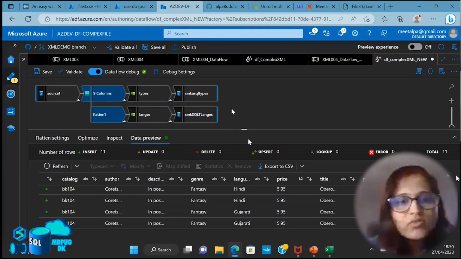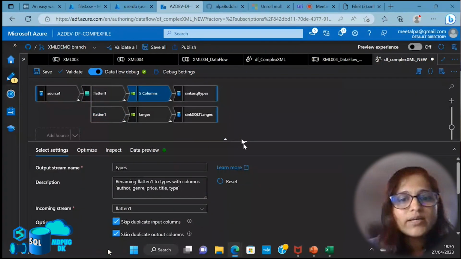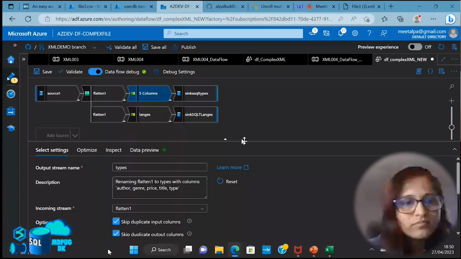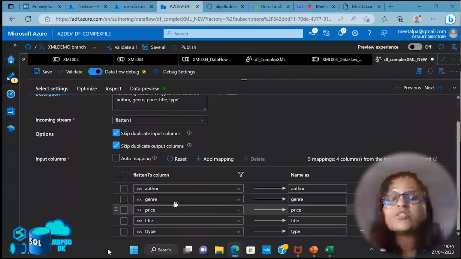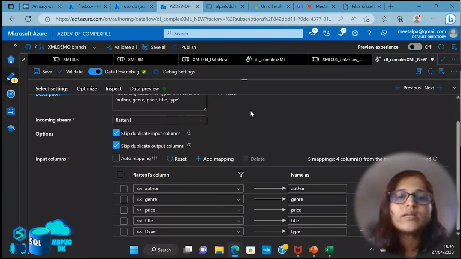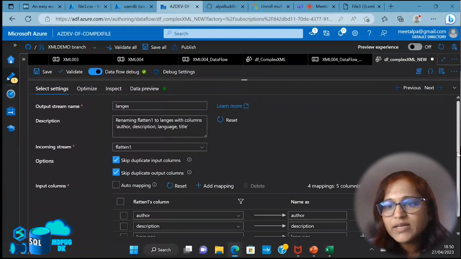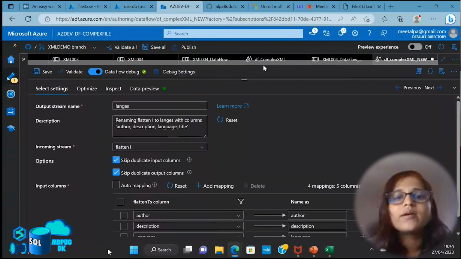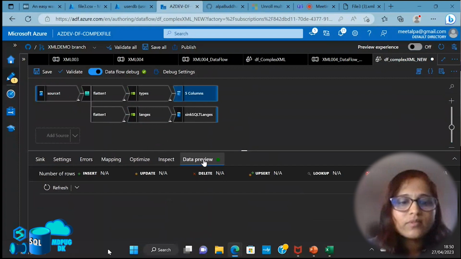So these are the ones, and if I go to here, select one. I'm selecting only particular columns which are related to that particular table. You can delete here or you can add new as well, and the same thing for here as well. Language type as well, language as well. So here I'm selecting only a few other columns, and then you can preview as well here.